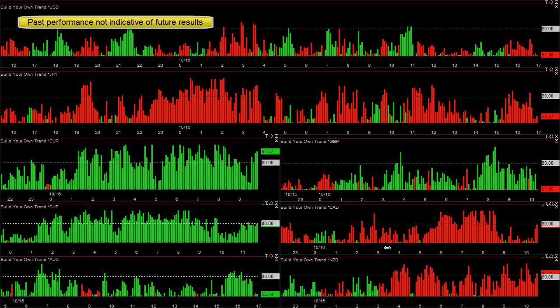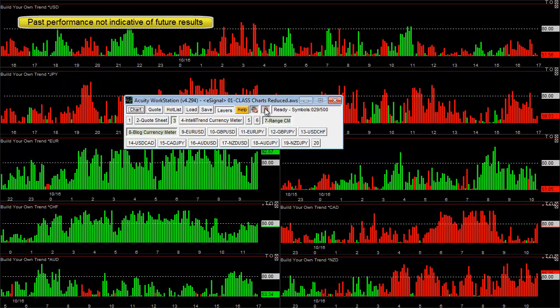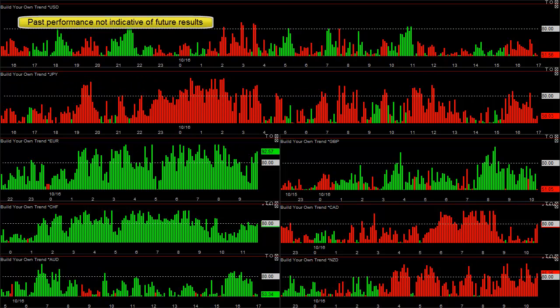Most people just bring up the charts and leave them running. They don't scroll back, and if you color code them all the same and you click on this button right here called Demo Trade, when you move one of them back, they all move that have the same color.